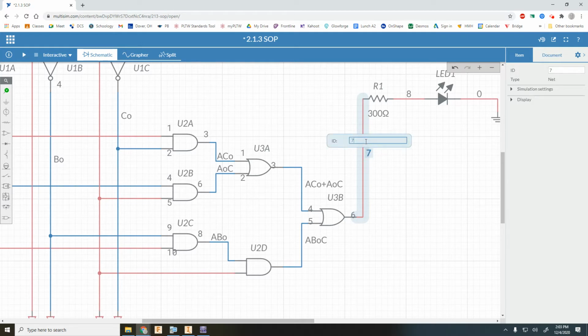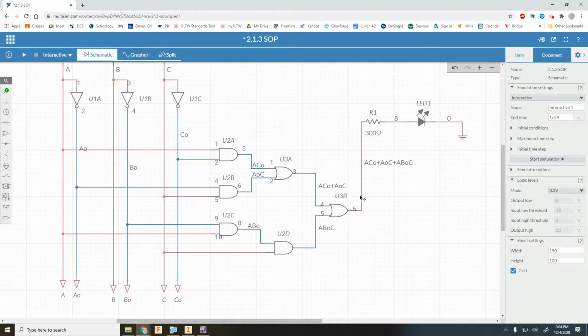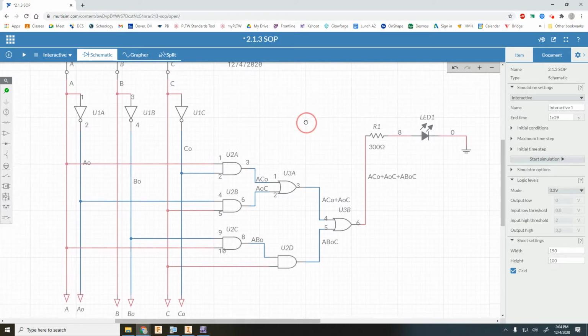Not that we would have to do that, but it's A C naught or A naught C or A B naught C. And we'll look at what that's like on MultiSim Live versus regular MultiSim. So that's why I'm renaming those nets.